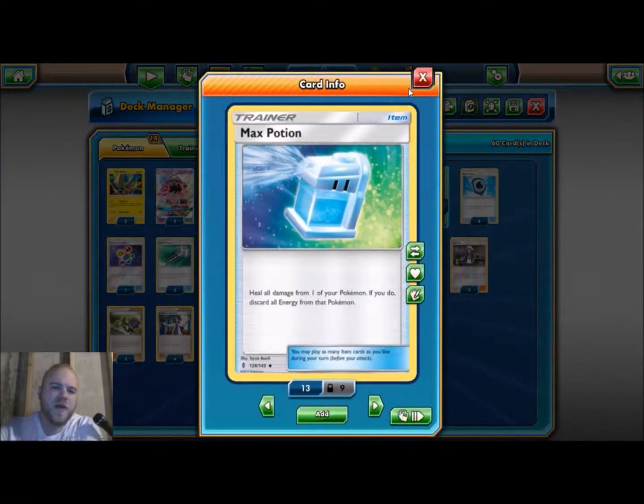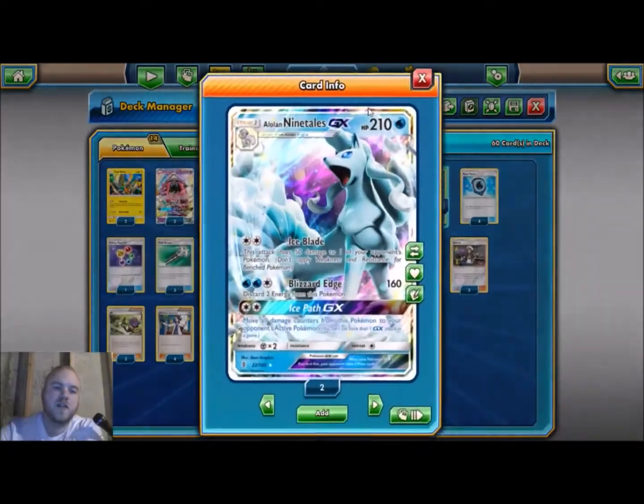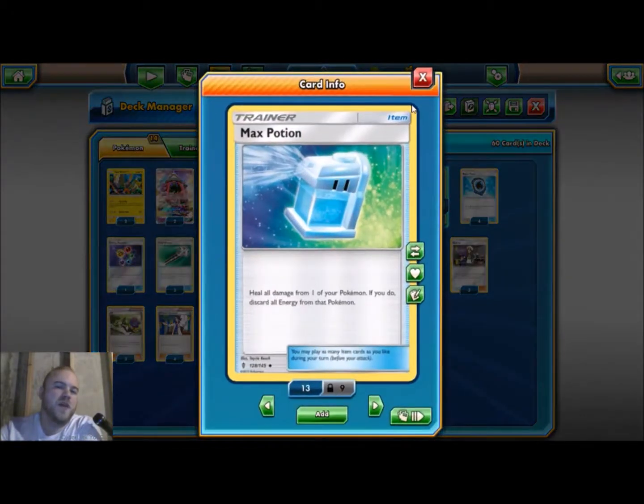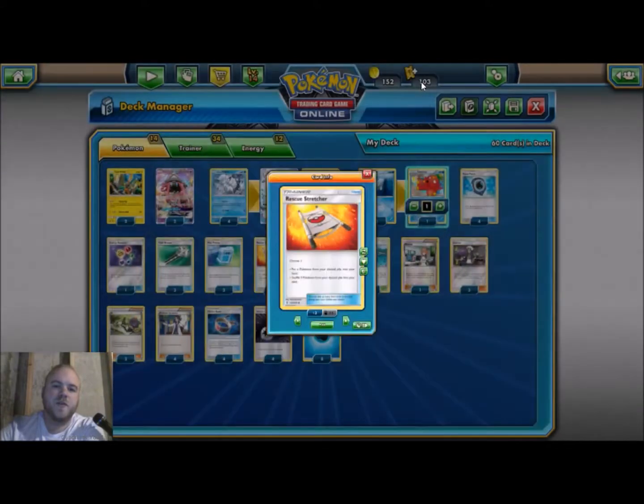Next, we play 3 Max Potion. Obviously, our GX attack allows us to heal off completely. So what we're trying to do, I guess, is essentially get a few more of those. And with Aqua Patch, it's not too big of a deal because we can just recycle those energies right back on. Next, we do play 2 Rescue Stretcher just to be able to get our Pokemon back.